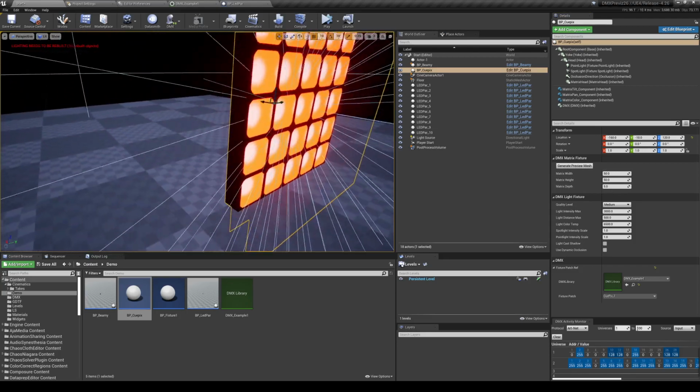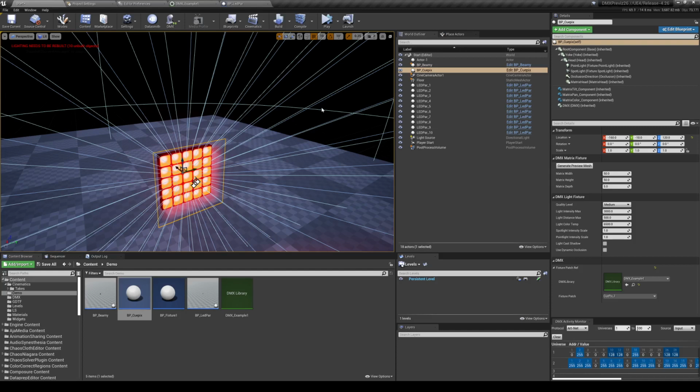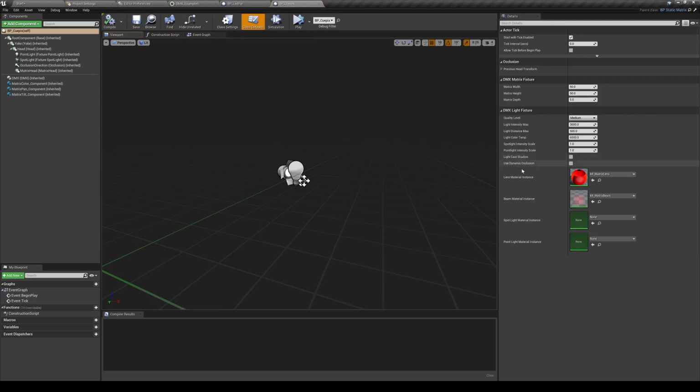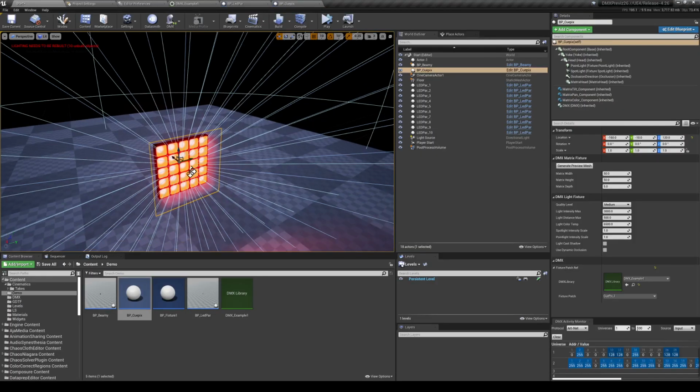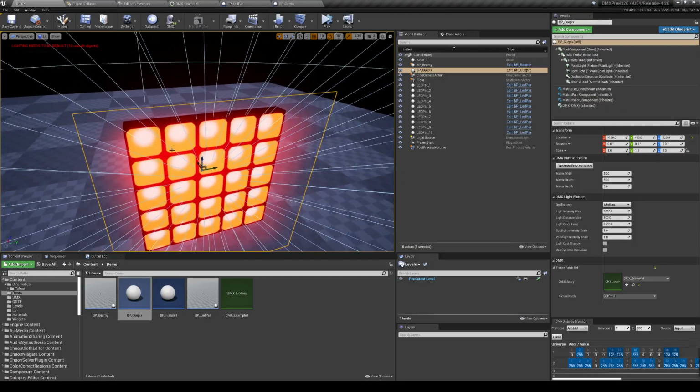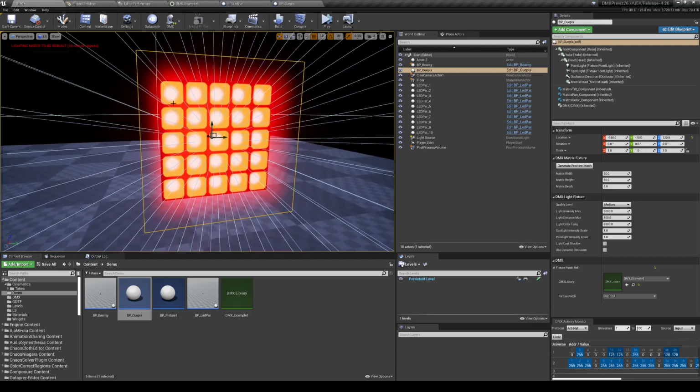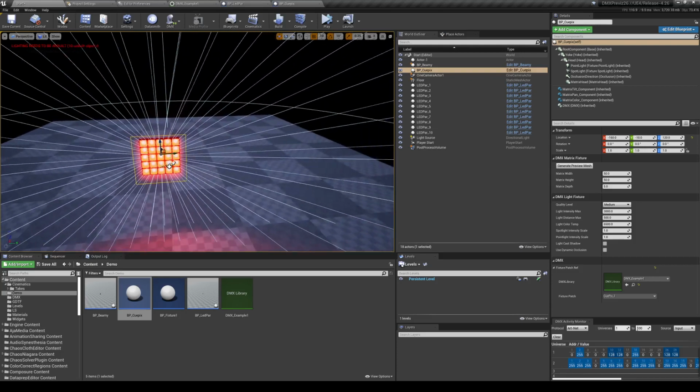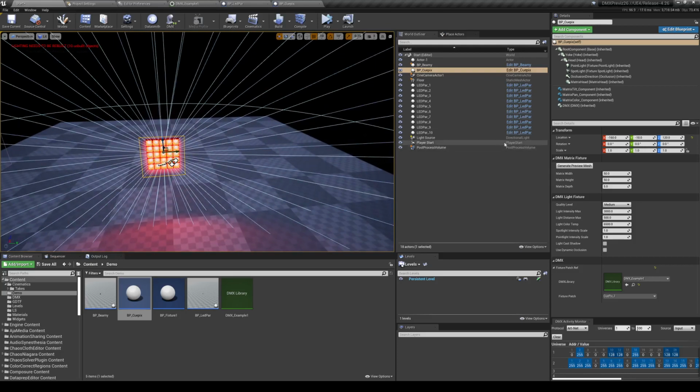What's cool about this too is, again, probably another video, but if I actually open this up, there is a place where you can change the lens too. So you're not bound to our square lens. You can make it circle or whatever you want. You can put a little smiley face in there. It doesn't really matter. And so that's pretty much it.